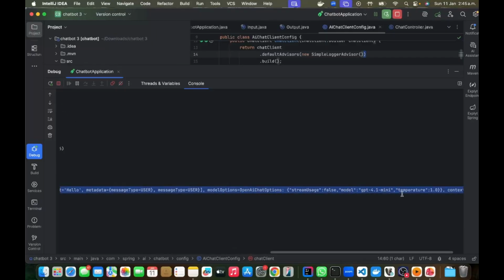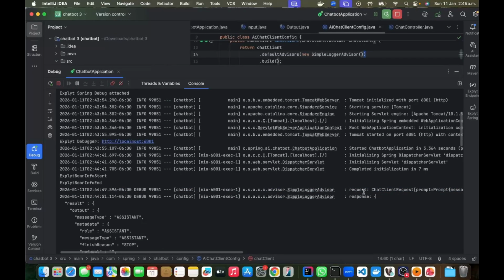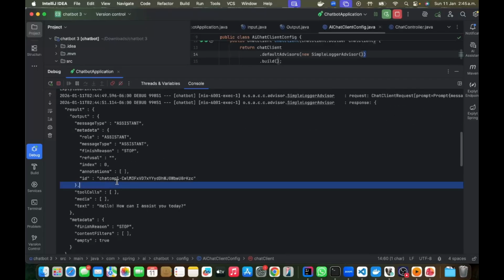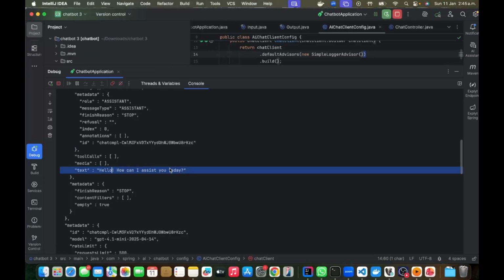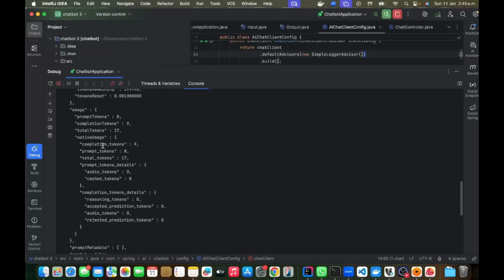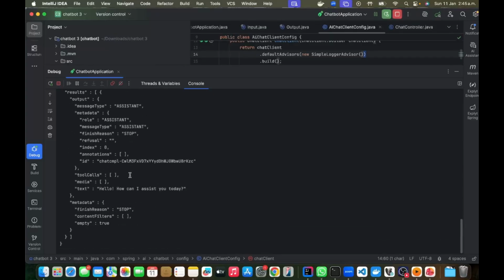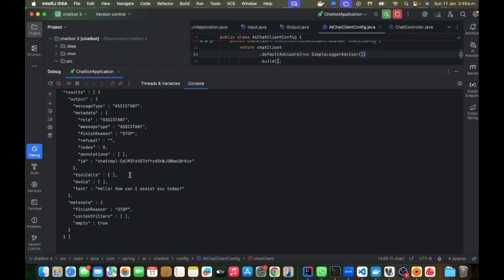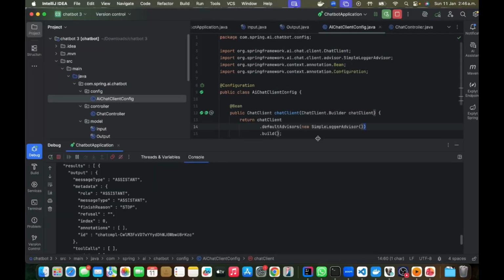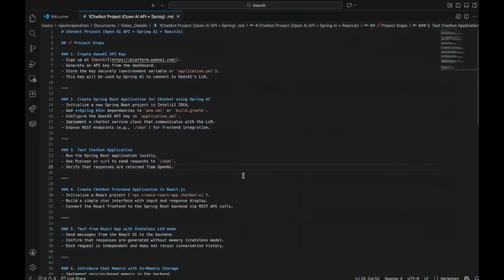You can see the model, temperature, what we are sending, all the details, and the output, assistant, annotations. This is the response we got from the API. We have token limits, tokens remaining, token reset, and the details. This is the advantage of using the simple log advisor. So basically our application is working fine. Let's move on to the next step.